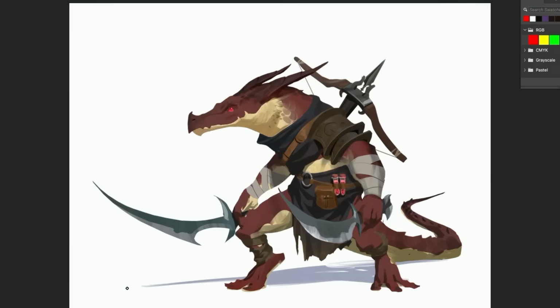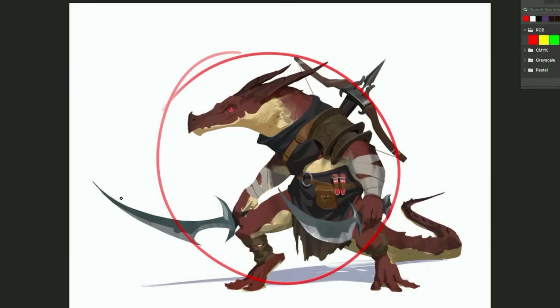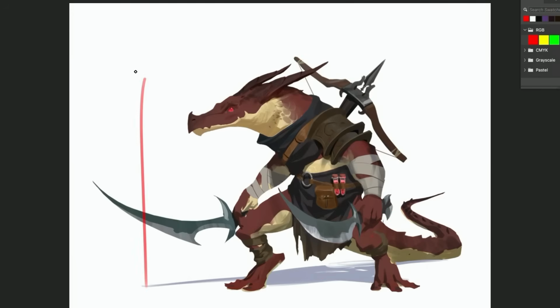So again, if you want to create your own D&D character, in this case a more anthropomorphized creature-like character, first focus on the simplicity of the character. First focus on, can I bring to life the creature itself through posing? In this case, kobolds are very small draconic characters. They're very tiny, so we want to make sure that we understand that in the design as well.